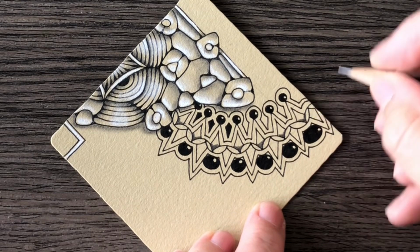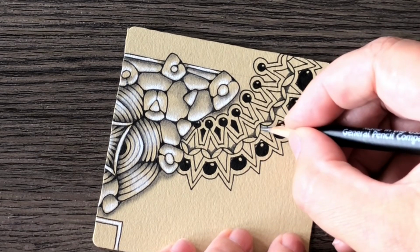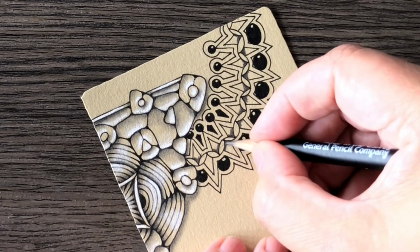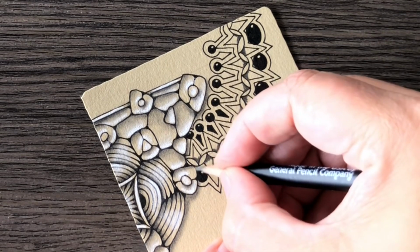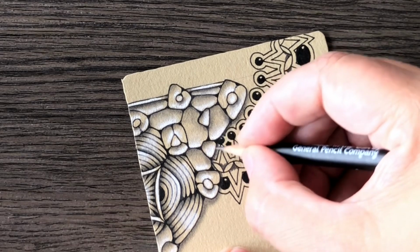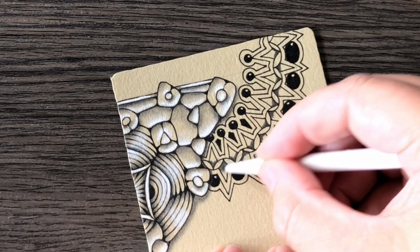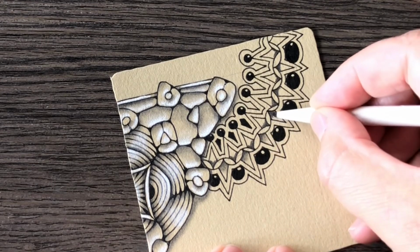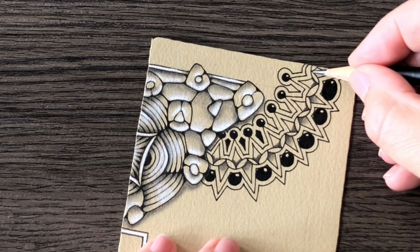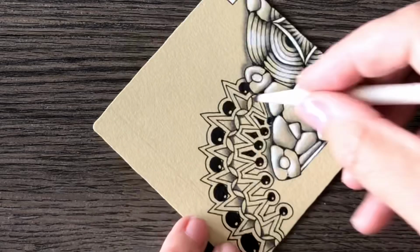We drew them by drawing these curved lines, and then by combining those curved lines, these rice shapes magically appeared. It is a kind of magic how these meta patterns appear. Another way to develop the creativity is to try to think of a different way to shade your tangle.